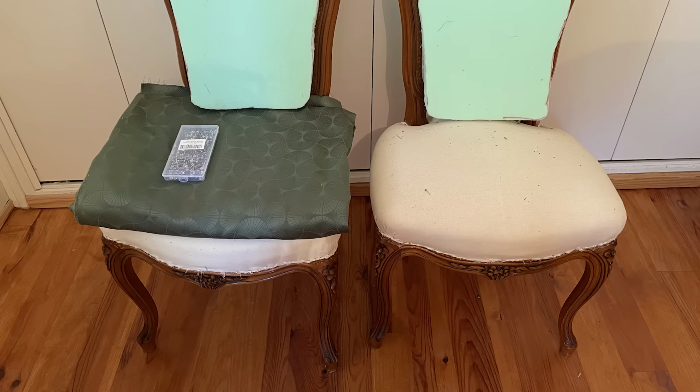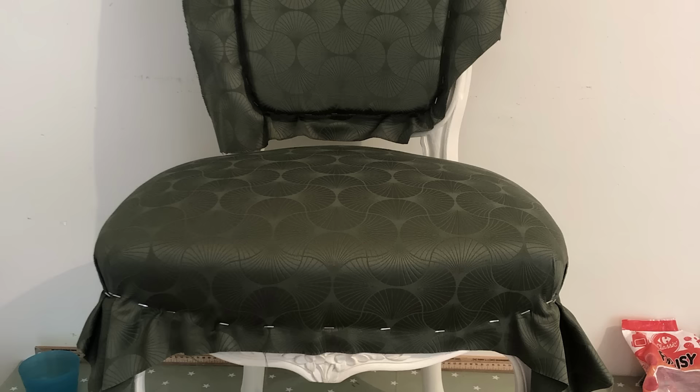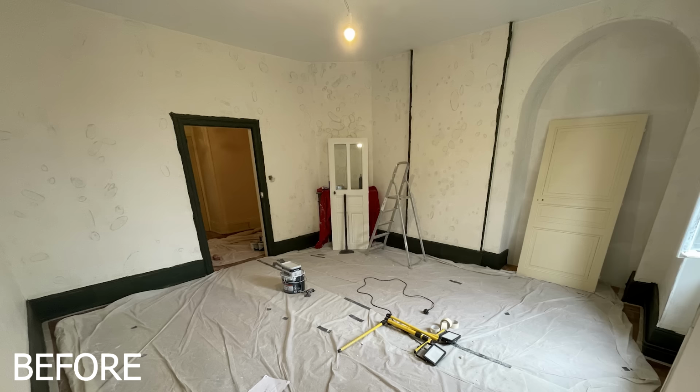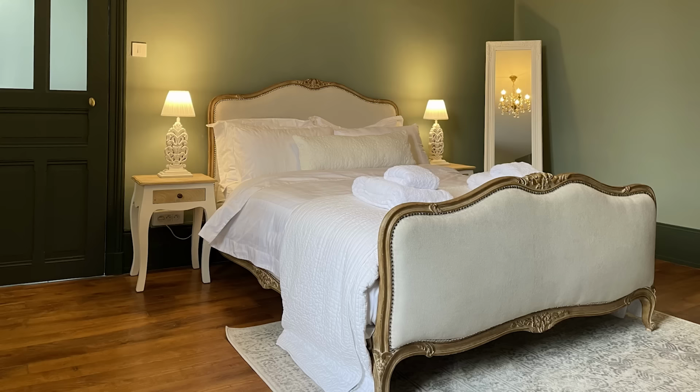Picking up both chairs and the bed for a little under 50 euros, Danielle took to learning a new skill, upholstery. With no experience and a severe lack of specific equipment, she took the plunge and dived into her challenge. She spent 10 plus hours giving these things a new lease of life, and my word, didn't she do a fantastic job.